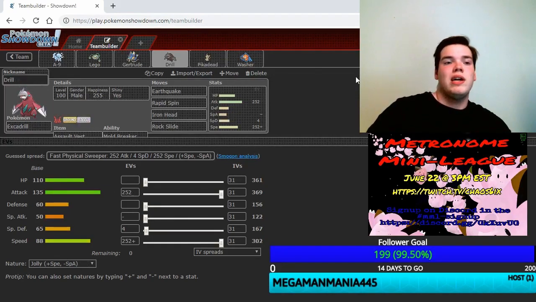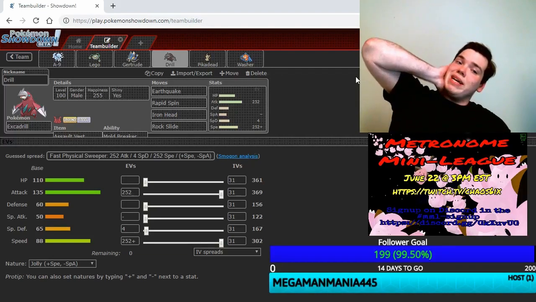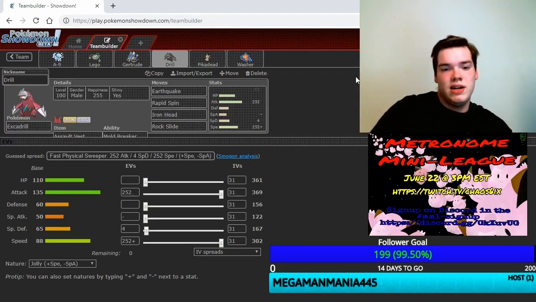Next up is Drill, our Excadrill here, who was actually Assault Vested. I wanted it to stay around just a bit, so I gave it a little bit of an Assault Vest here. Running max Attack, max Speed, Special Defense, typically what you see, a Jolly Nature, putting it just over the 300 speed tier, which is really good. It's got full offense, Earthquake and Iron Head for STAB, Rapid Spin to get rid of hazards, and Rock Slide for coverage on flying types.